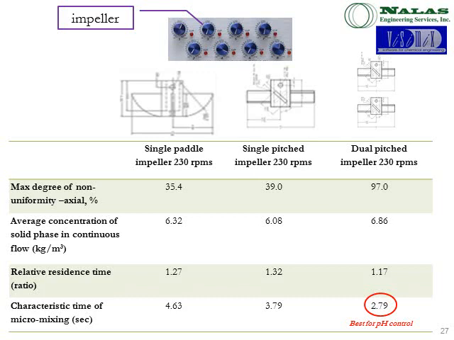Now that top row, the maximum degree of non-uniformity, I saved that one for last because it's a lead-in to my next slide. You want this to be a low number. You want this percentage to be low. And so being at 35% and then jumping to 97%, that doesn't make a whole lot of sense until we start looking at some of the figures that VisiMix generates for us. Because initially you think, well, you're going in the wrong direction. So let's look at that slide.